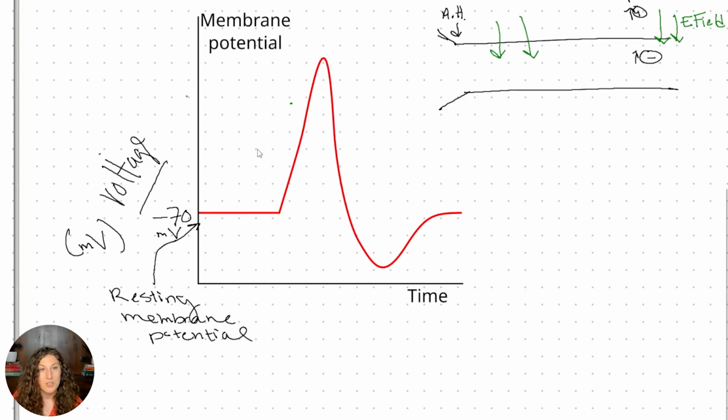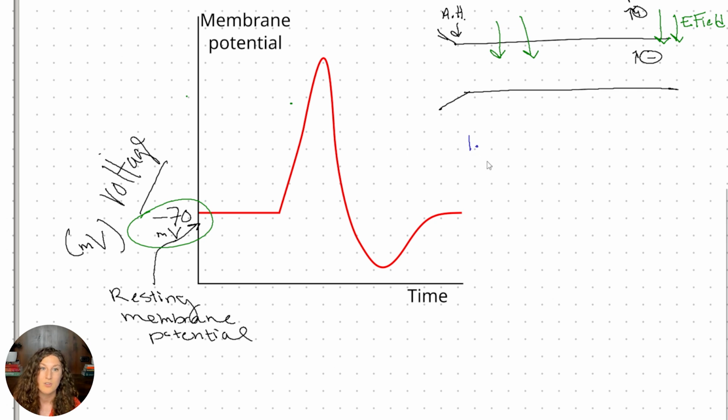Now, before we dive into what happens when we start a signal, we have to talk about how we're maintaining this negative 70 millivolts. How are we keeping this negative 70 millivolts nice and steady? And there are 3 ways we do this. I'm going to draw this here on the bottom side, but of course this cell is circular, so these channels and pumps that we're going to talk about can be anywhere on the axon membrane. So we have 3 pieces that maintain our resting potential.